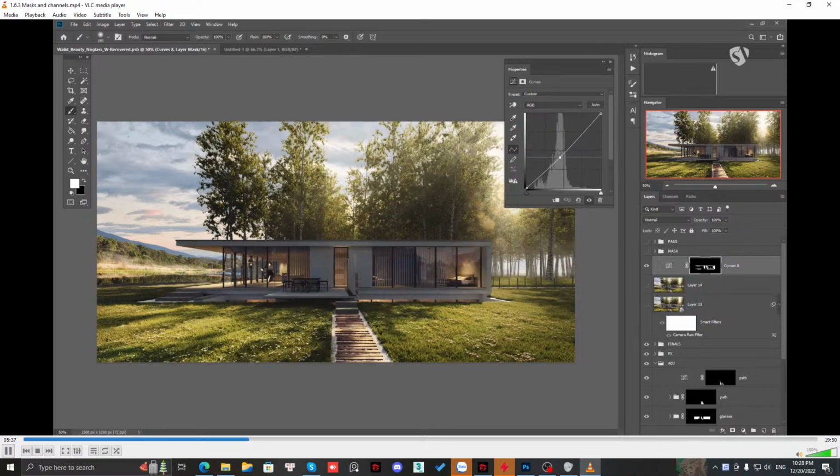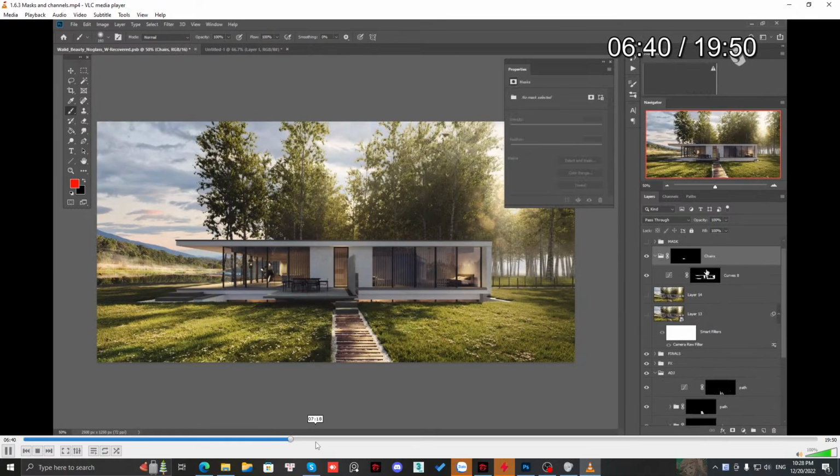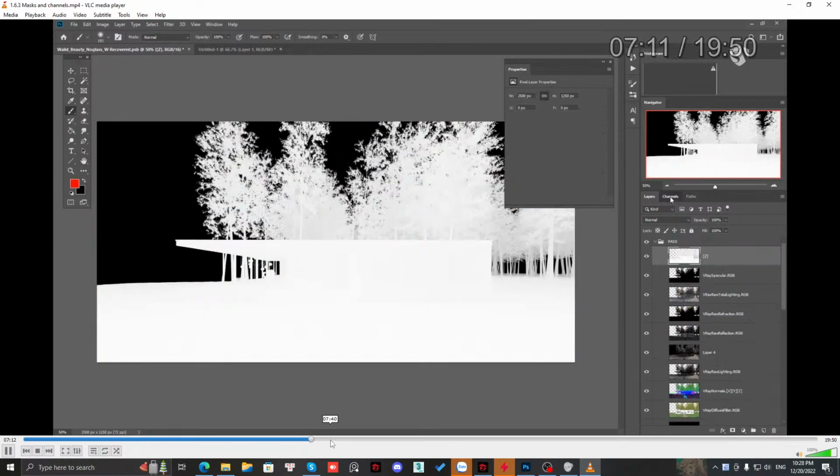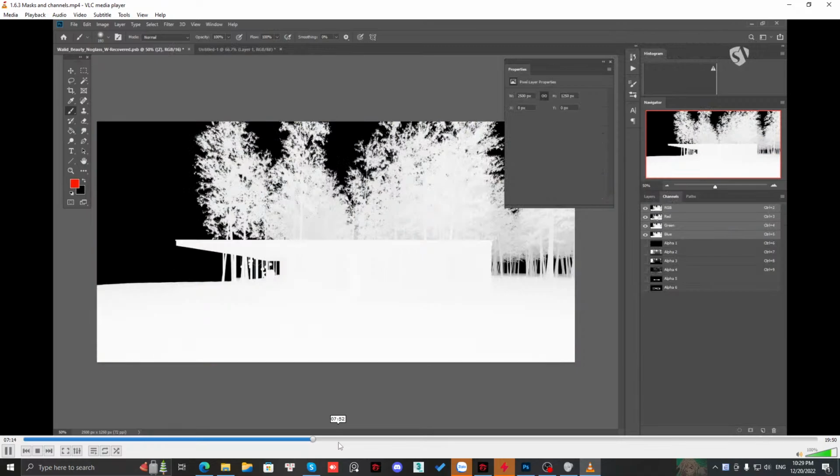And as you can see, I can just make the mask from here in the selection. For example, the Z depth: I go into the channels and click on the red or green or blue. In this case it's the same because it's a black and white image, so these three channels look the same. And here I can get a new mask from the Z depth. Now, why should we have a mask from the Z depth? I don't know.